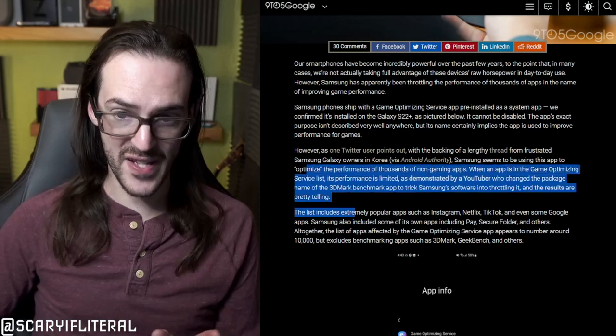Someone out there might say that disabling Samsung's optimization makes Netflix load one full second faster. There might be some app where it loads noticeably faster. But you have to ask: is the trade-off worth it? You're going to lose battery life when you disable what Samsung is doing. They're doing it because in their calculations, the slowdown is imperceivable almost all the time. People care that their phones are being slowed down without their choice — that's what they care about. But the actual day-to-day impact? Nobody really cares, and nobody would have even known this was happening had it not been posted online.